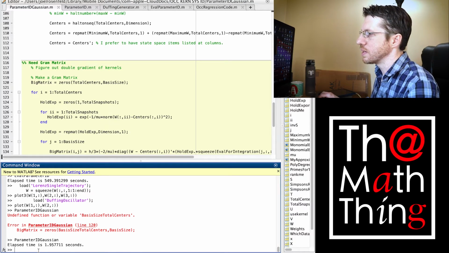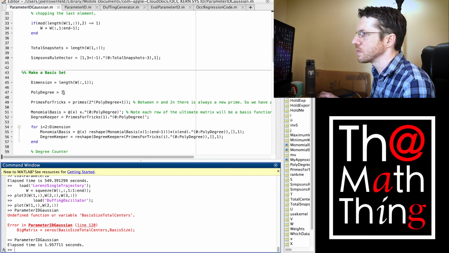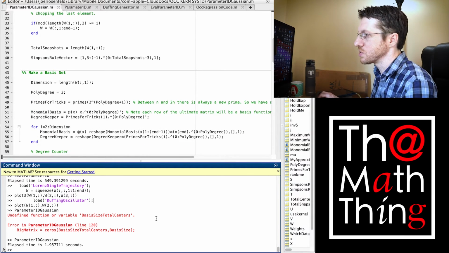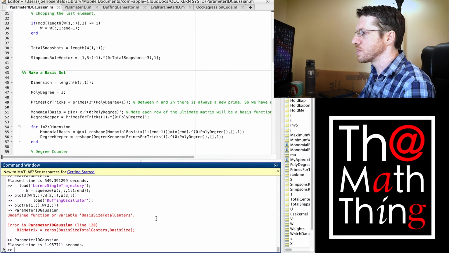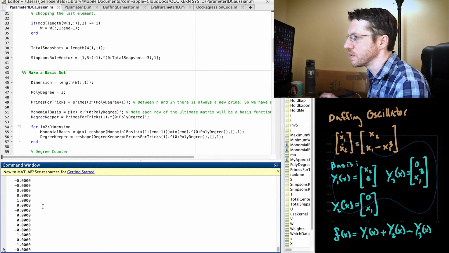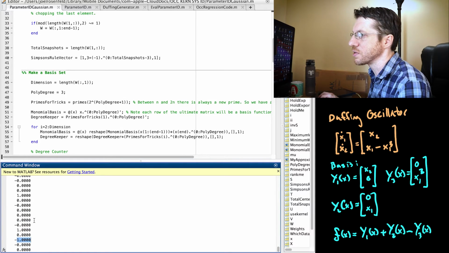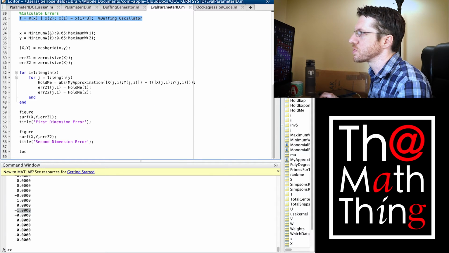Okay, cool. So it ran in 2 seconds, and this was for a polynomial of up to degree 3. And so this should match what our Duffing oscillator is, and that's what this data is corresponding to. So let's take a look at weights, and you'll see we should have a 1, a negative 1, and another 1. So here's 1, here's another 1, and here's a negative 1, and everything else is a flat 0. It's amazing. So why don't we go ahead and see exactly how good of an evaluation it did.